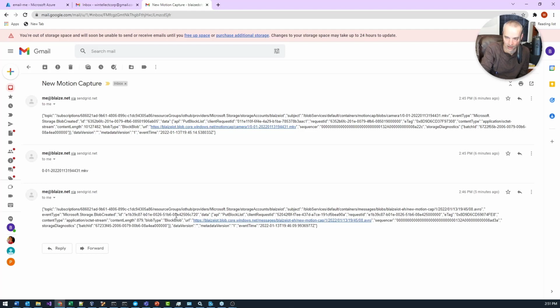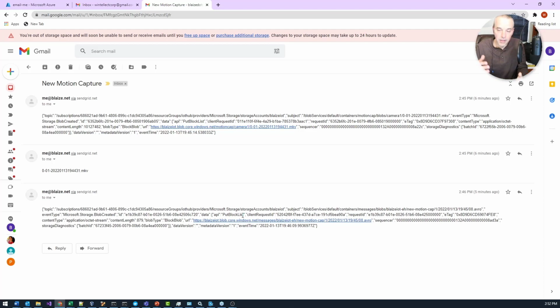This one took a more roundabout route. This one went from the IoT device to the IoT Hub, to the Event Hub, to storage, over to the Event Grid topic, back into the Service Bus, to the Logic app, over to an email. So it took a longer roundabout way to get there, but it still ended up in my inbox based on the message route that it took.